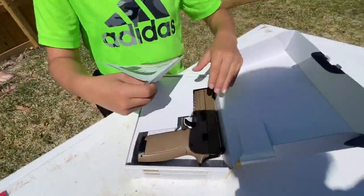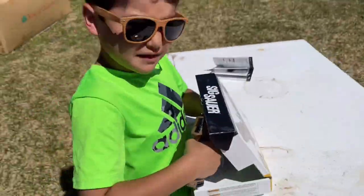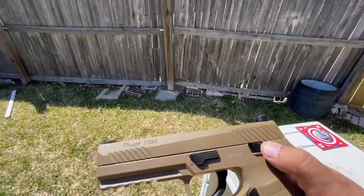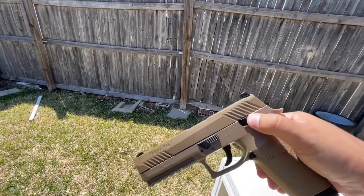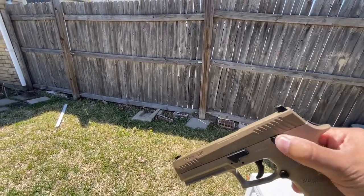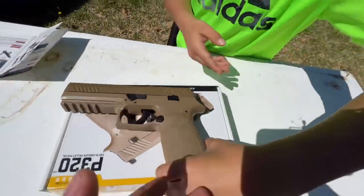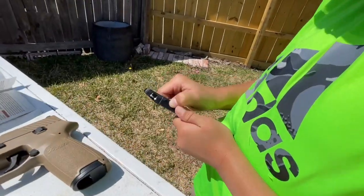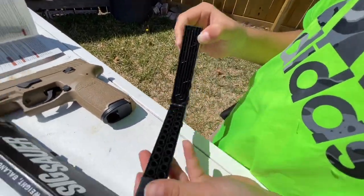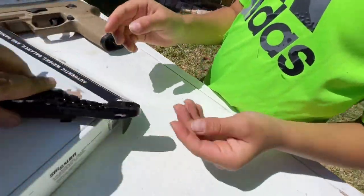All right, here you go. And this is what we got, guys. Check this pistol out. That's heavy. This is your safety. It's a real easy push. I shouldn't say it's easy. That was kind of tough. Push it forward like that. It's ready to fire. Let's actually remove the magazine. So hit that mag release. Guys, this magazine kind of springs out. And you pull the back open. Right there, guys, a chain magazine. And look at that. It's got this belt magazine that you put the pellets in.